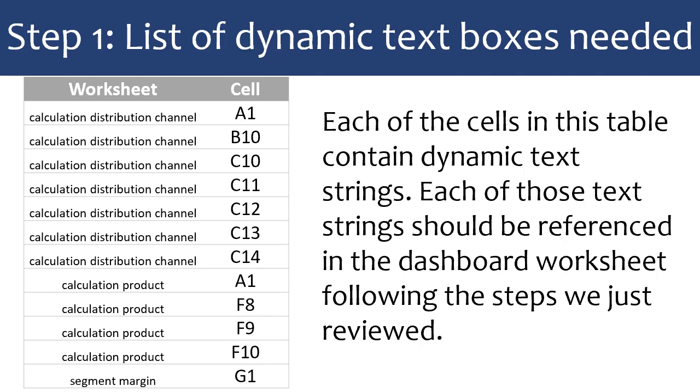In the calculation distribution channel, you will have cell A1, cell B10, cell C10, cell C11, cell C12. In the calculation distribution channel, you will also have cell C13 and cell C14. In the calculation product worksheet, you will need cell A1, cell F8, cell F9, and cell F10. In the segment margin worksheet, you will need cell G1.